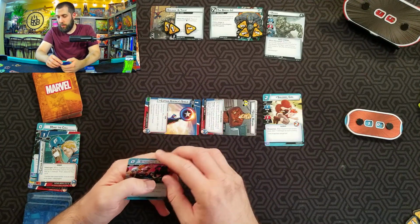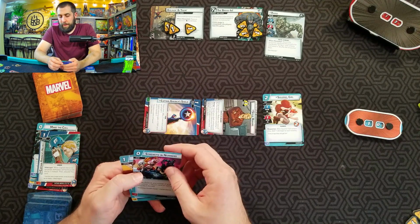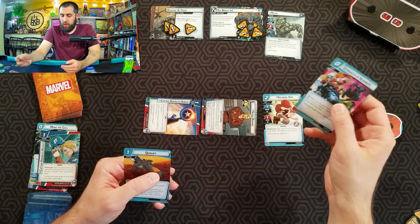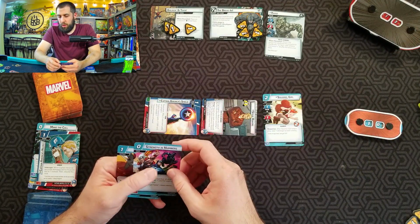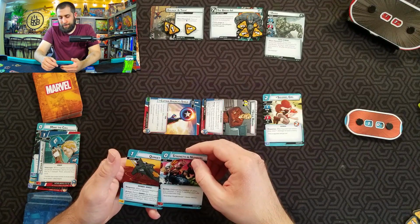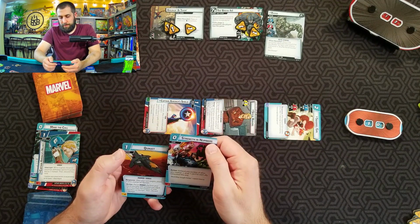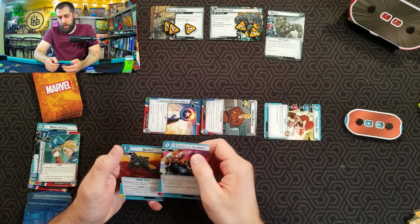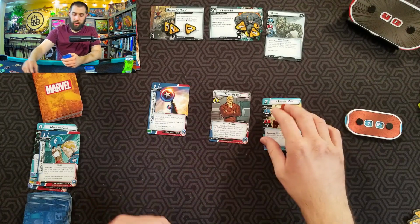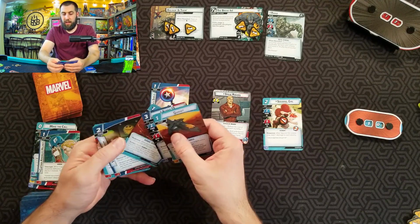And then, are we going to thwart? So she enters. She deals 1 damage. Man, what are we going to do here? Should we thwart or what? With her. Yeah, let's do that. Let's thwart, getting rid of 1. And I believe that's everything we can do. Okay, all right. So we ready up. We ready up, and we draw up to 6 this time, right? 4, 5, 6. All right.